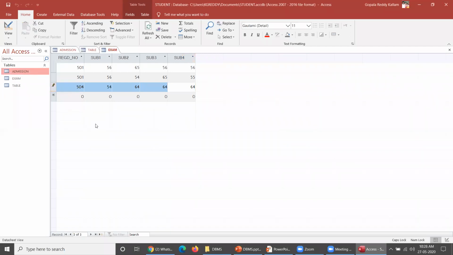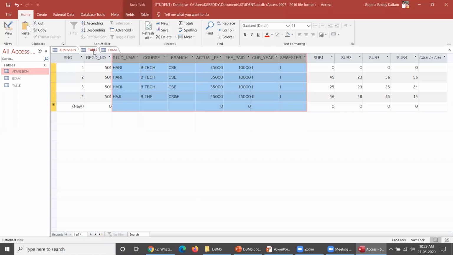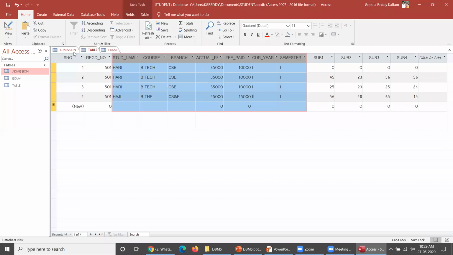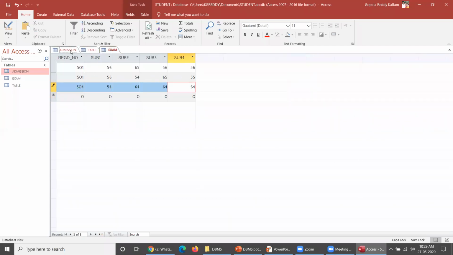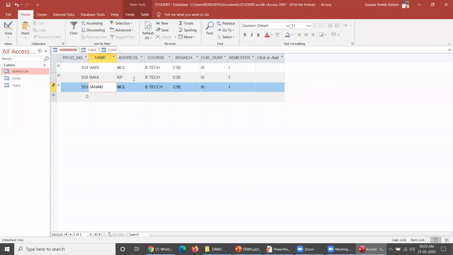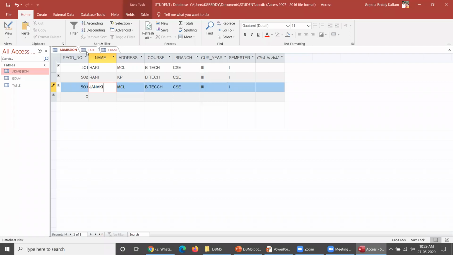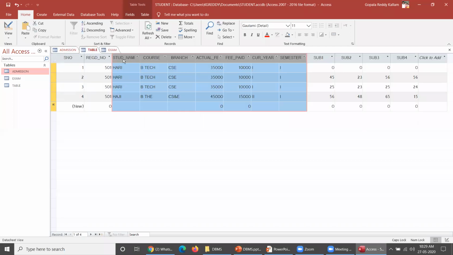So therefore, you need to understand that all these kinds of constraints get enforced. I hope you understood the problem with this table and the actual problem resolved by using the exam and admission tables here. It is completely a single table that I have broken down into two different tables. One table has only the details of that particular fellow, and the second table has the examination details of that same fellow. So there is no need to enter this kind of data again and again, as in the actual table here. This is the redundancy, and this is the way to avoid inconsistency.